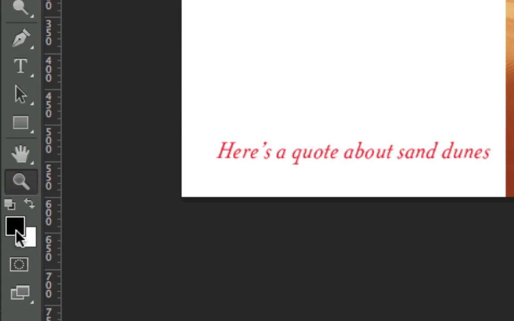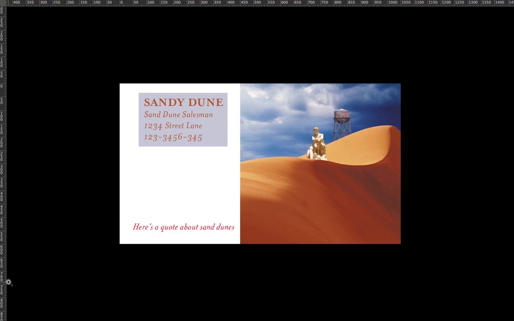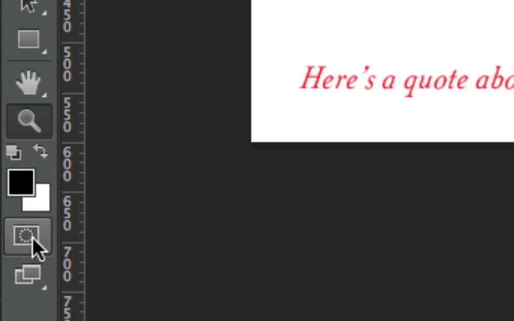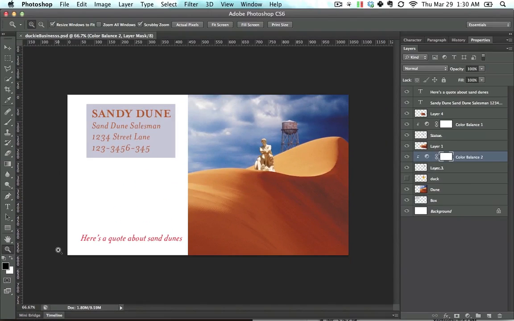We talked about how to change the colors right here and the background and the foreground colors right there. This right here is just the button that we've been using the key button F for. It changes the screen button. This right here is a quick mask. We didn't do anything with masks, and that's certainly the next step in your learning, understanding what a mask is and how to use them to get the very best selection. But we did cover the majority of the tools.